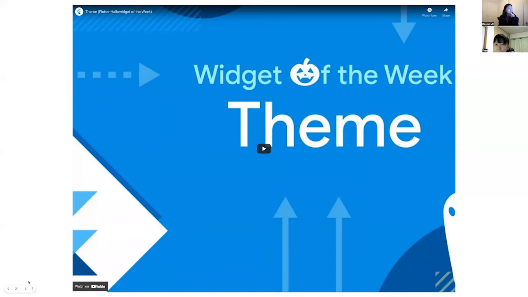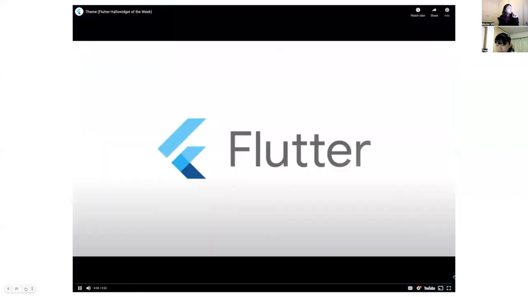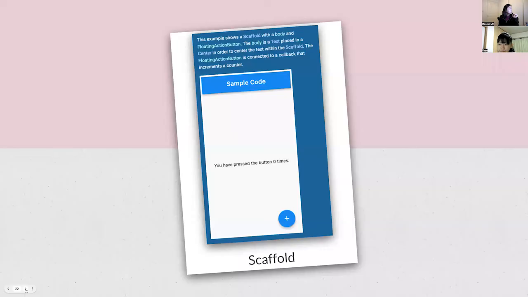Next is the widget that we keep seeing all this while, the scaffold. The scaffold in material design will give us actually a scaffold. So it will have the app bar, the bottom bar, and the floating button. This is the floating button, this is the app bar, and the bottom bar is not in this example. And the body of the scaffold is where your main information is. Okay, so let's watch a video about that.